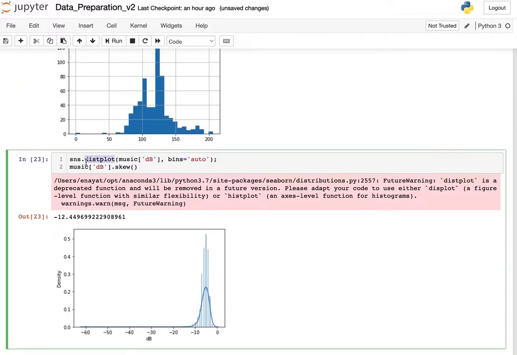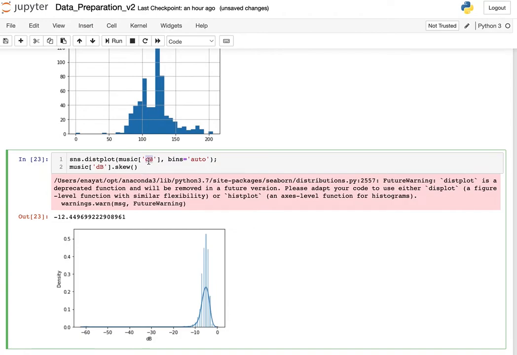We also can use dist plot, distribution plot of Seaborn library, to see what's going on in each column. For example, here for dB, we can see there is a left long tail, and we can see the skewness of this column.